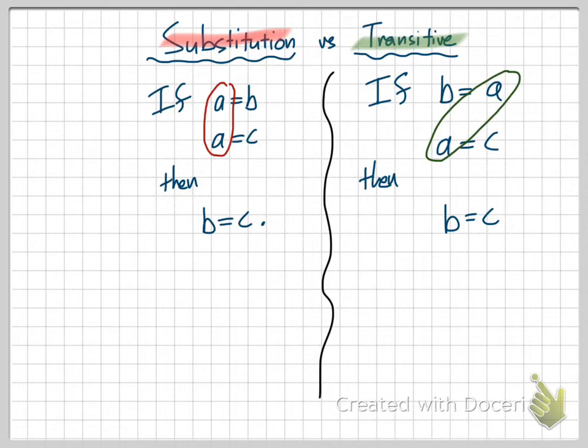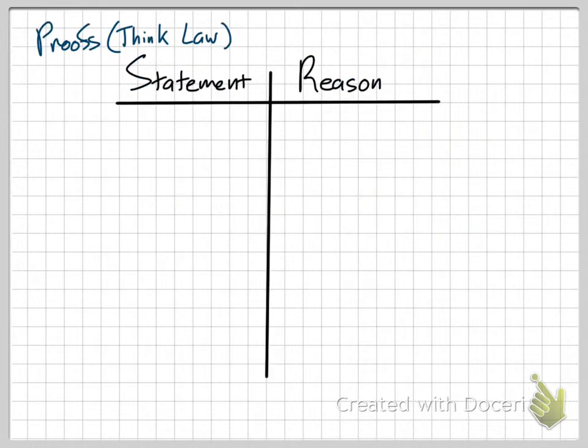Okay. So that's a quick review of all of our properties that we'll be using in theorems to our proofs. Now moving into our proofs. Proofs are a way to organize our thoughts and ideas, and we will use what we call a two-column proof. Two-column proofs, we have statements on the left and our reasons on the right. So our statements a lot of times are the definitions. The reasons, those are the actual properties and theorems that we are using.